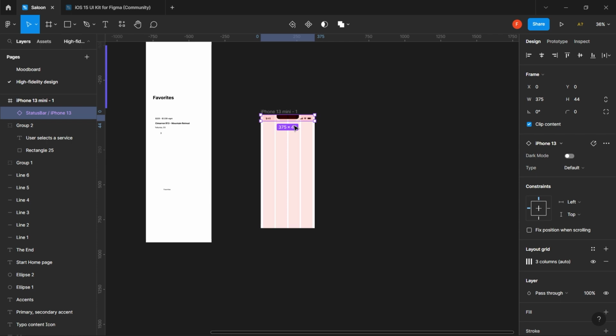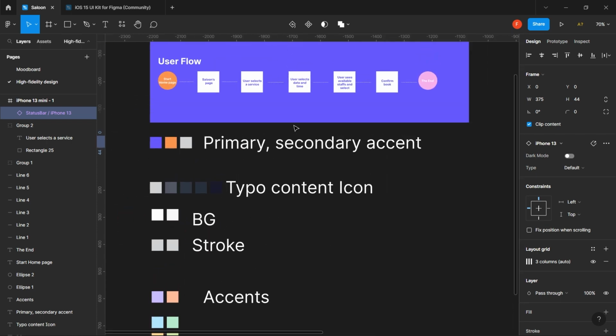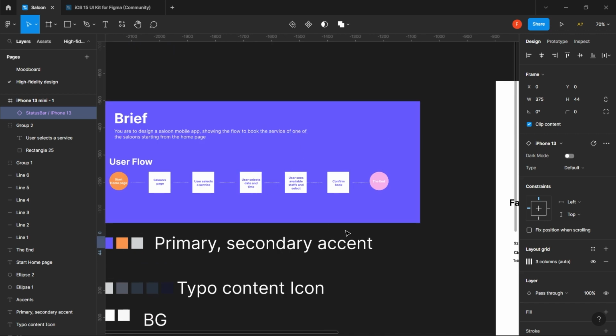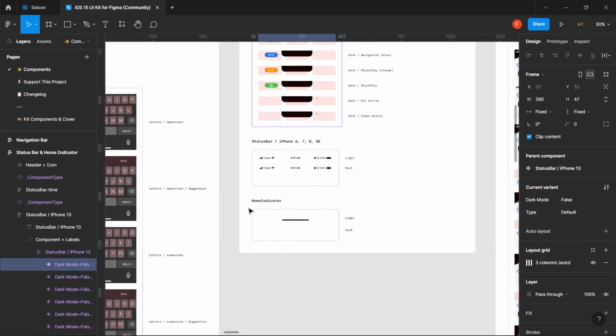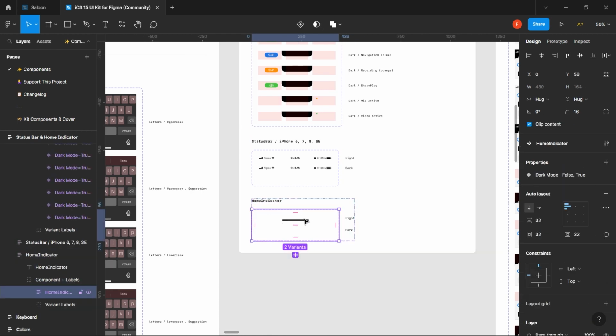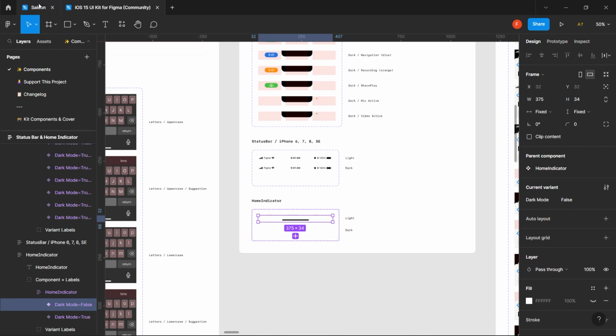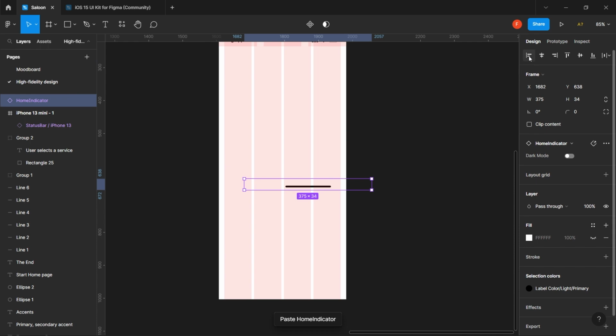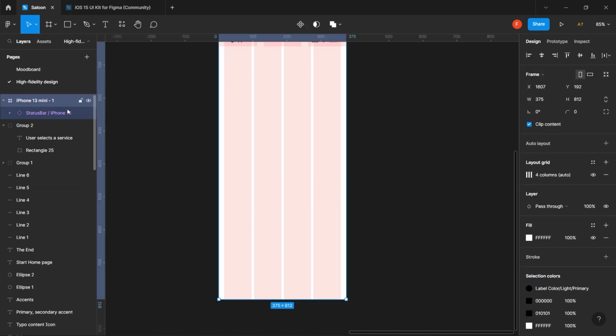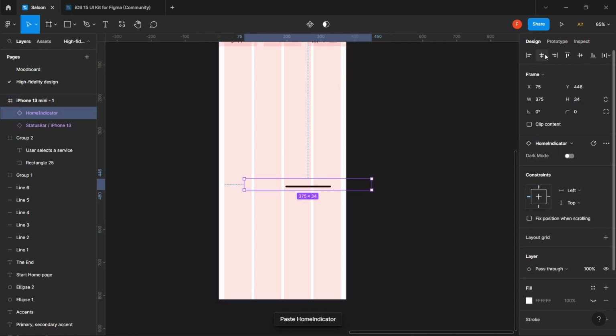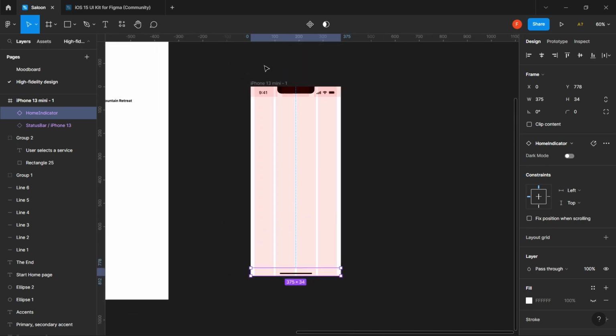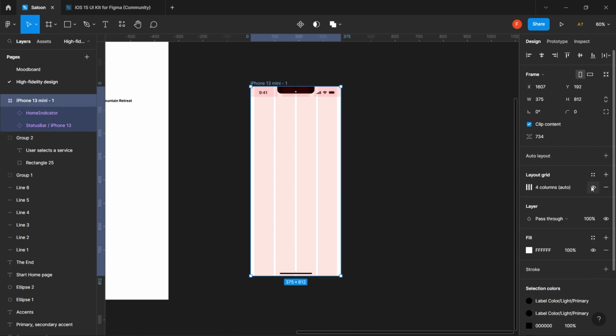So we are starting with our home page. Now from our brief, we said it's going to go from the home page and down to the entire part of the flow. So let's have the home indicator also. Let's copy that. So click on left align. It's not left aligning because it's not in our frame, so I'll click on the frame and then drop it inside. So left align, so now it's working, and then align to the bottom. So if you click on this, and we can hide it by clicking on the eyes, you'd see that our screen is coming together.